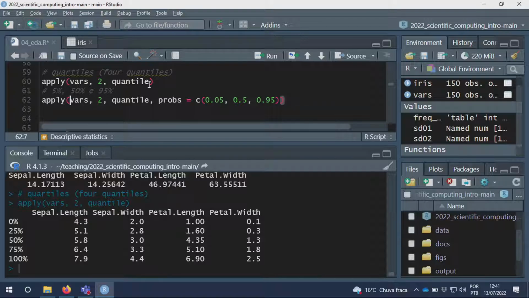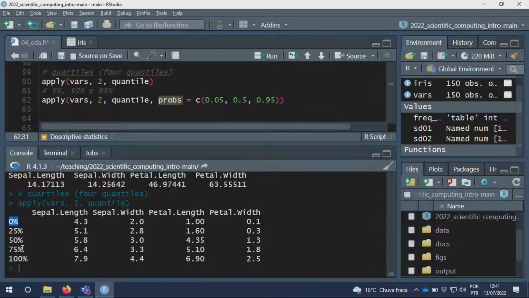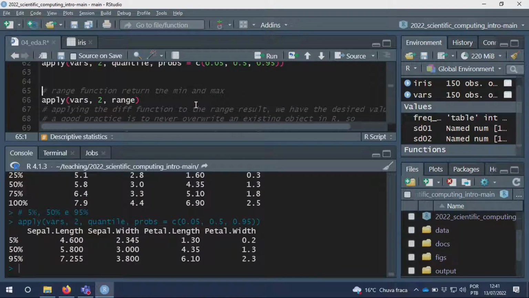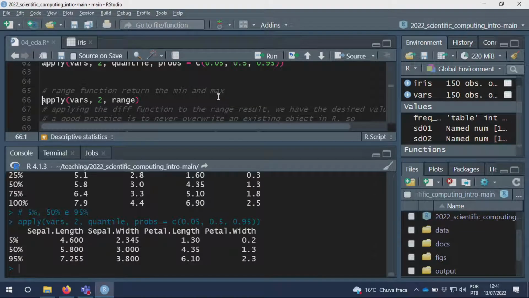We can change, there's an argument in the quantile function, so we can change the probabilities, the proportions here. So I'm in the 0%, 25%, 50%, my median, 70%, 100%. I can change that, and here I'm changing to any other value, 0.5, my median, and my 0.95, and this would change the output.